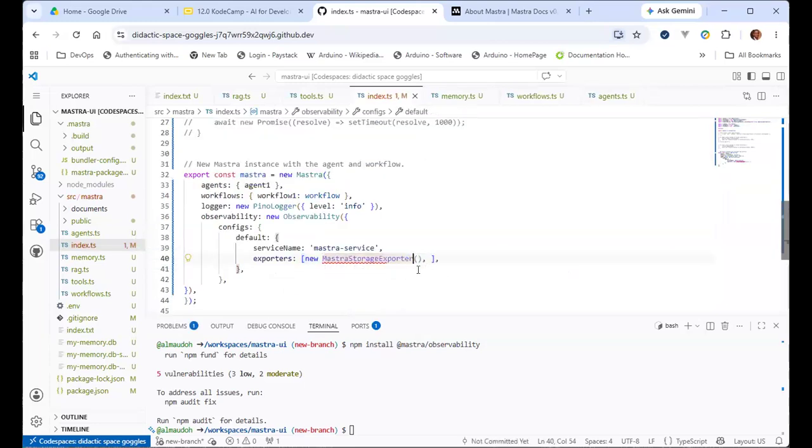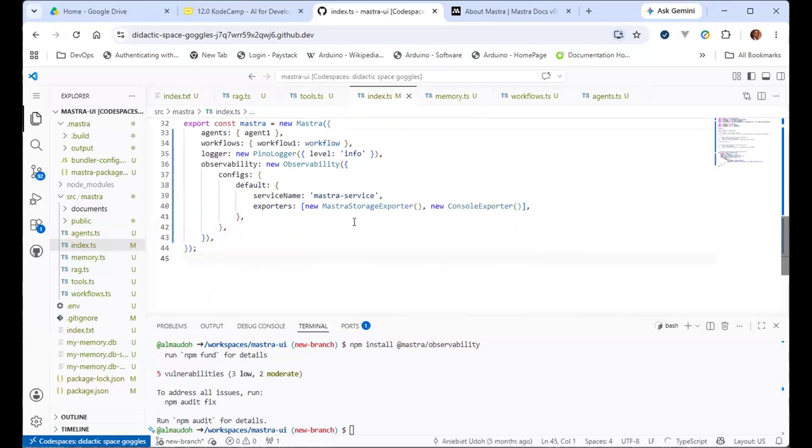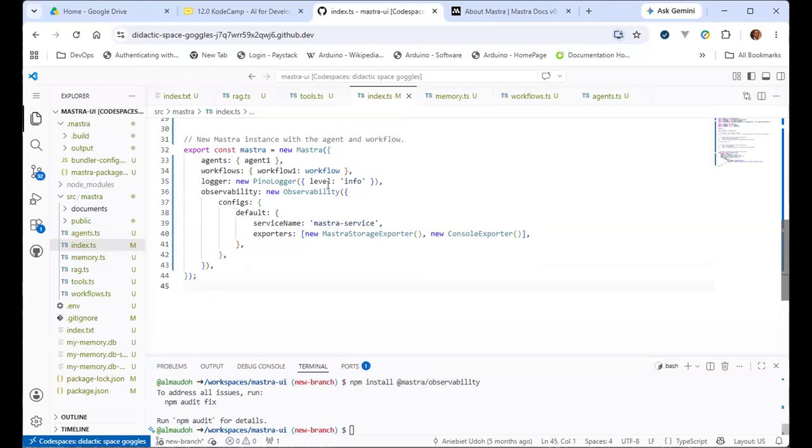So the whole idea is exporters are things that would take the traces and export them into a format that you can read. And there are many different kinds of exporters. The whole idea of observability is a totally different subject entirely, right? Especially when you're talking about something like open telemetry and so on.